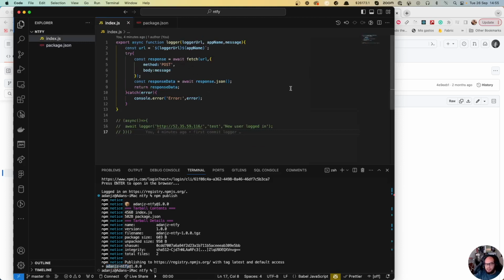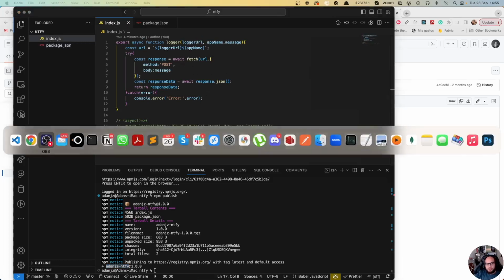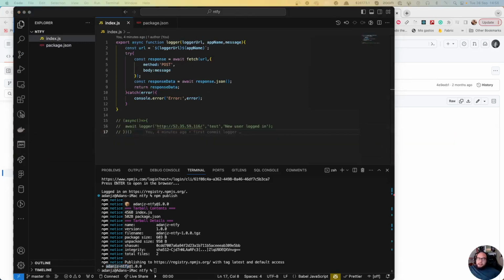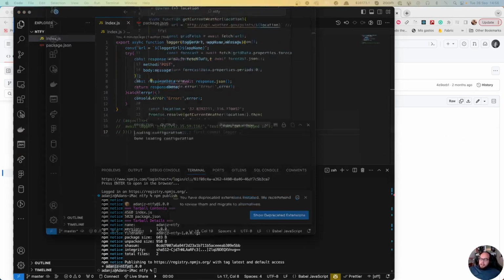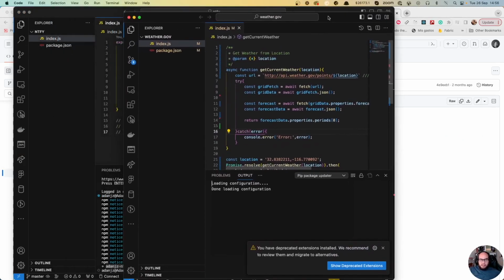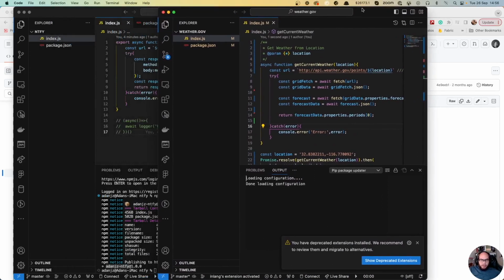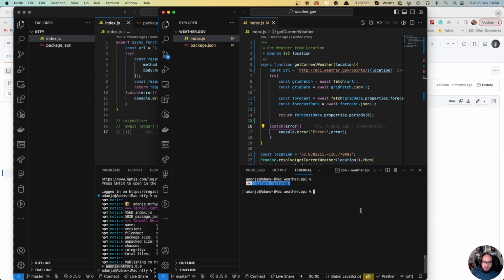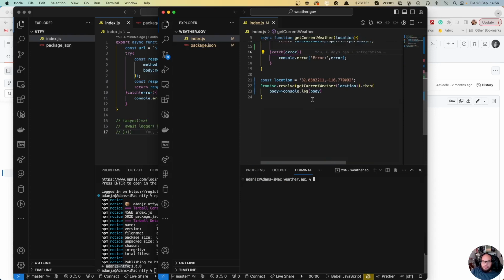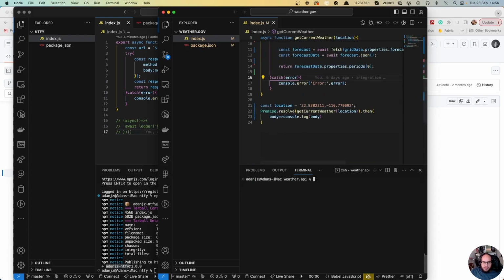Okay, so that's awesome. So what do we do with this? Okay, so let me go back to another of our projects. Let's go, for example, to our weather channel service. So we have the weather channel service here, okay, and we're gonna add a terminal here, and we're gonna install this package. Okay, so npm install jc NTFY.